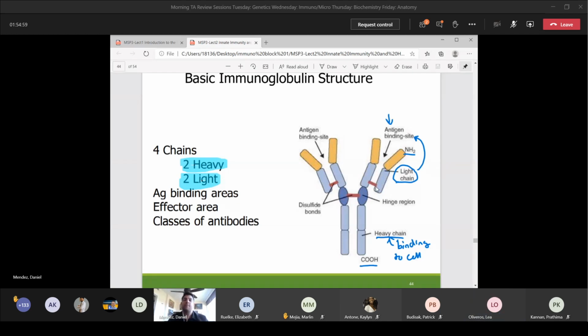This is what's happening when the macrophage brings that small piece of antigen to the B cell. The B cell will then go through different strategies to figure out which antibody can bind to that piece of antigen, and it'll change the top portion of the light chain so that it can bind with the antigen, and then it'll create more of those. The heavy region at the bottom stays constant. Also make sure to note that the antigen binding region has the NH2, and the heavy chain portion that binds to your cell membrane has the carboxylic acid.